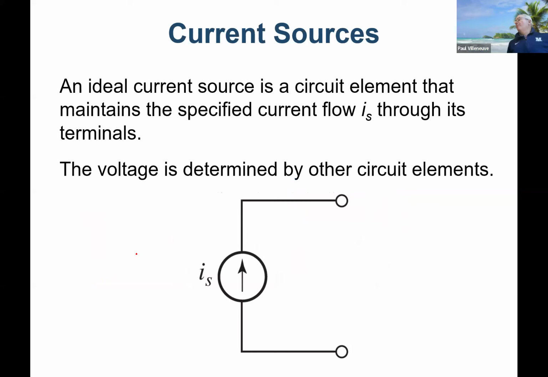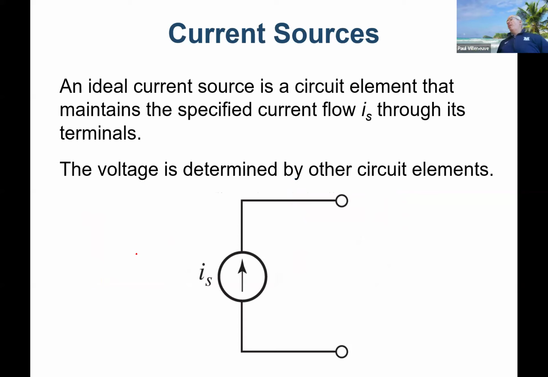A current source is similar, but slightly different. A current source has two parts you need to know. Part one is the magnitude of the current that comes out. And the second part is the direction. Okay, is it up or down? Those are the only two things that you can dictate in a current source. Everything else is based on the load.